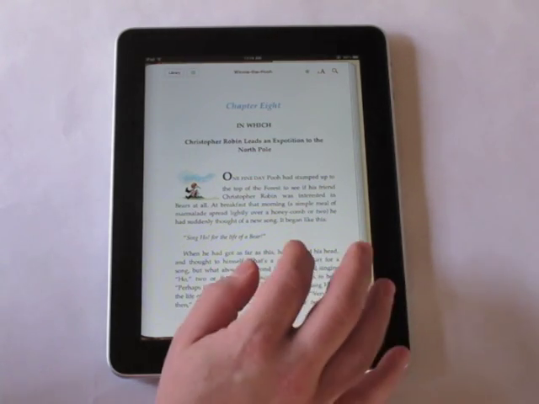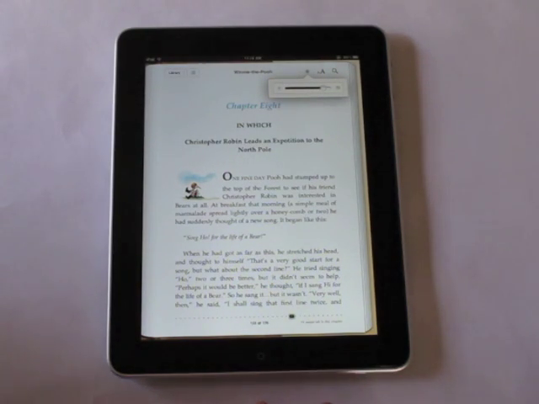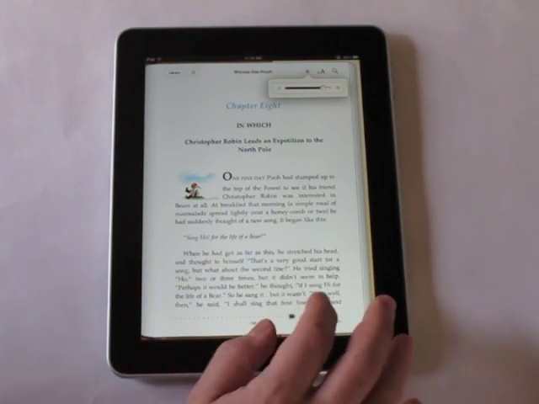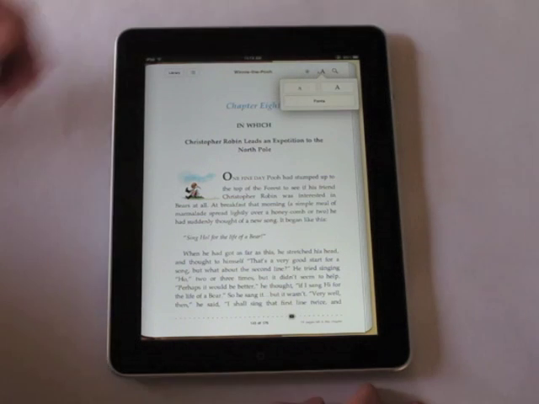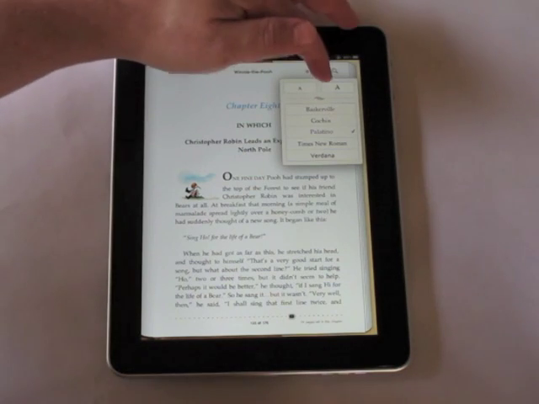So you can read the book. If you want it to be a little brighter, is that a little dim? Let's zoom it up a little in brightness. The brightness is independent of system level brightness, which makes it a little bit easier to read. And you notice there's also a font control here. It lets you choose among fonts. I think Palatino is the most legible.